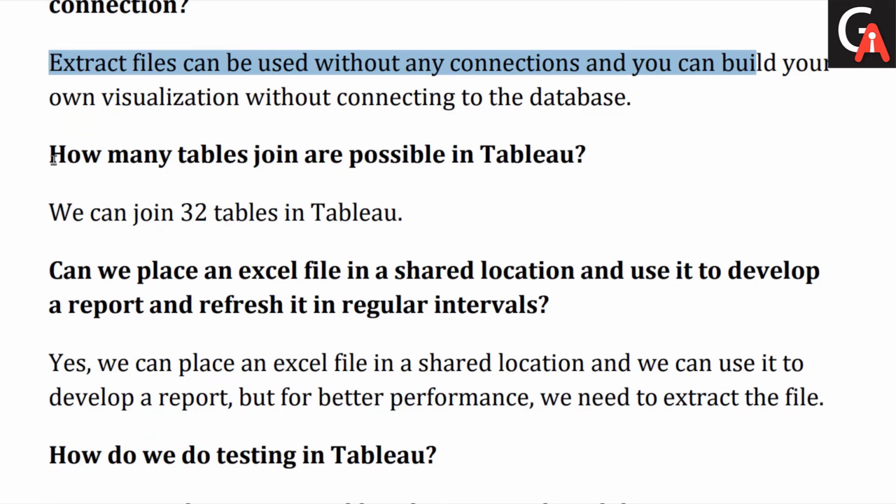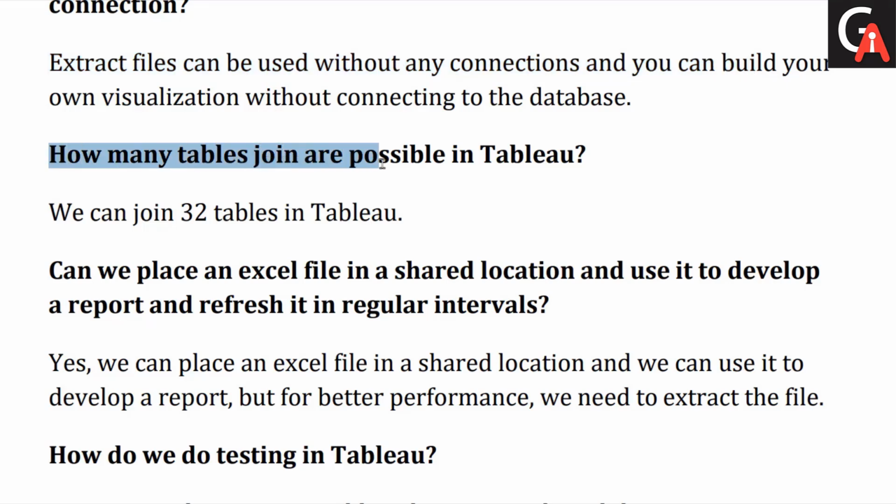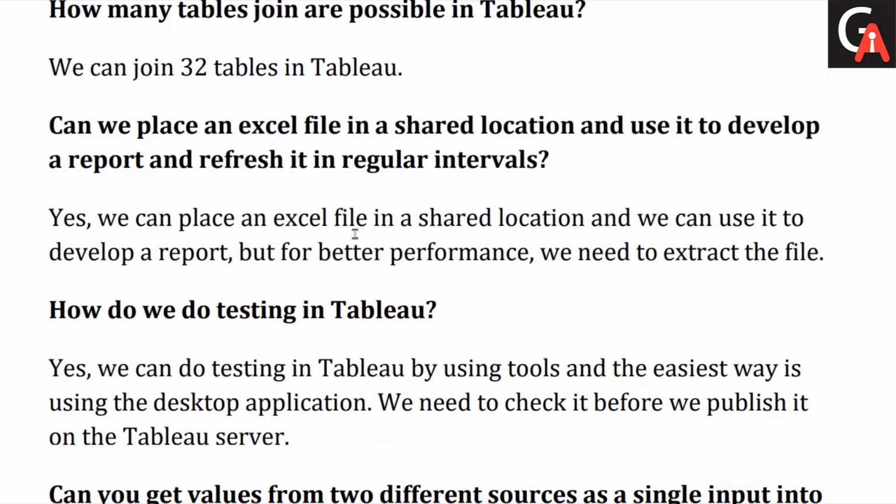Next, how many table joins are possible in Tableau? So there are in total 32 table joins possible in Tableau. Okay, so next question we have for the day: can we place an Excel file in a shared location and use it to develop a report and refresh it at regular intervals?